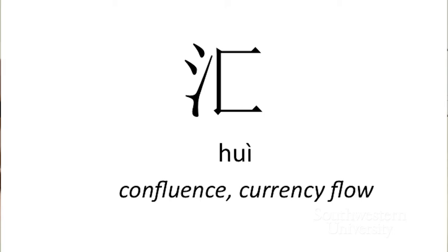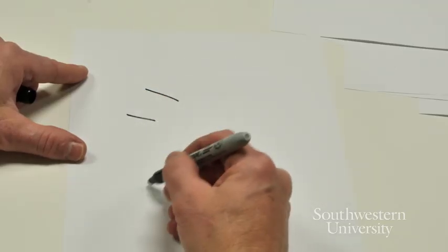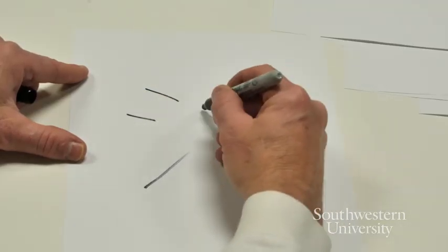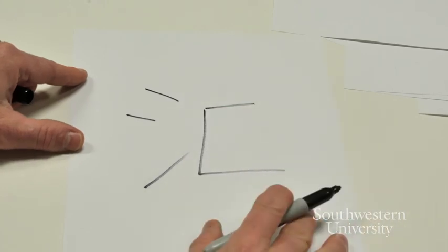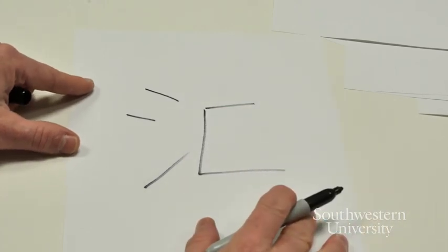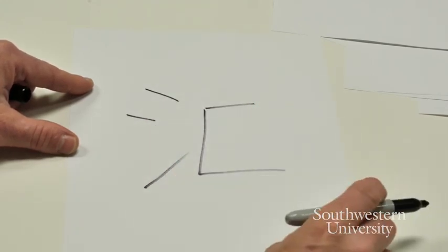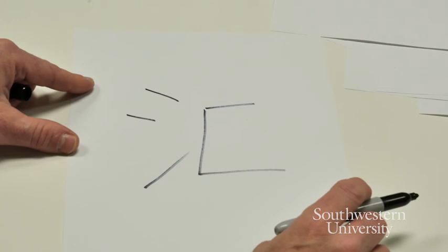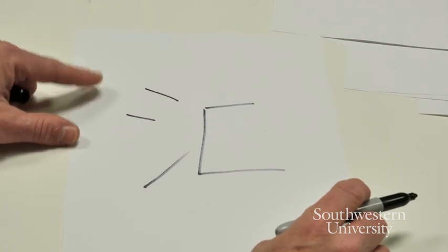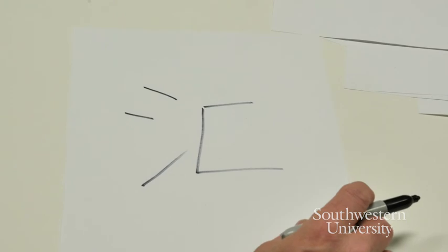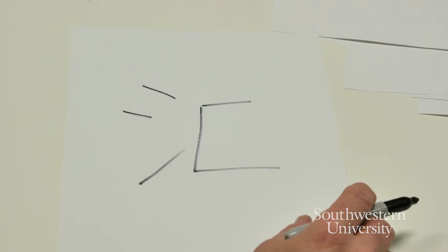The next character, confluence. This is a confluence of currents or streams of water. Hui, or in this case of currency, has a broad range of meanings. So it has the san dian shui, and the right-hand side is fang, phonetic. So hui, in terms of monetary exchange, refers to the interflow or the flow of money.